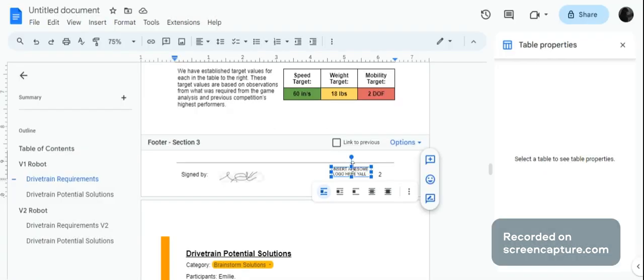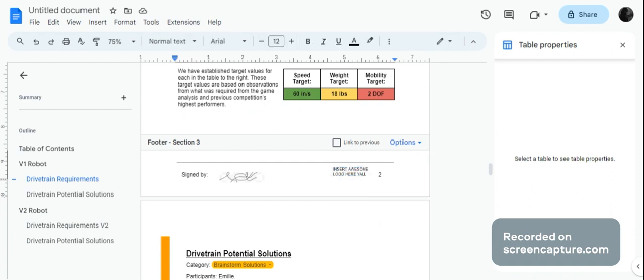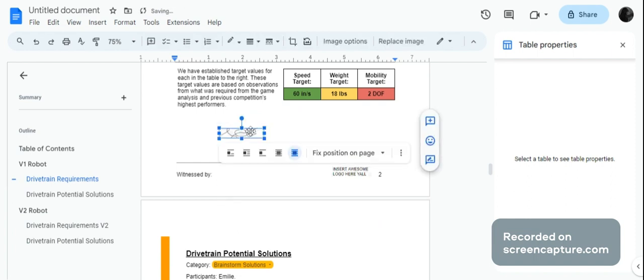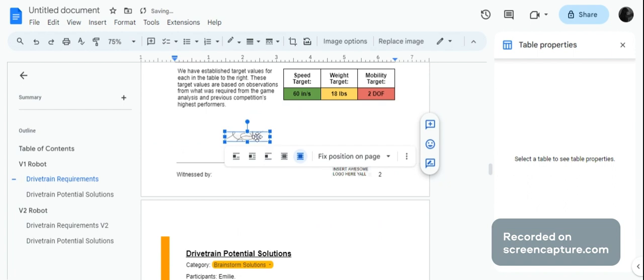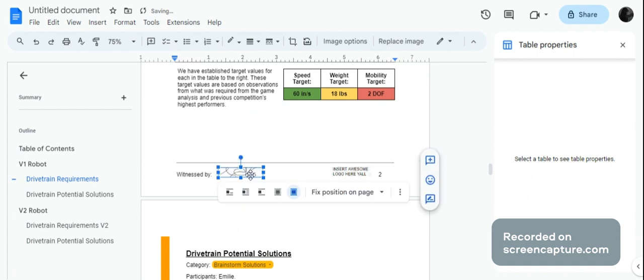You can also put pictures in it. I just put a little picture there, but you don't have to do that. You could replace that with your logo or whatever you want. And then I just have this little signed by typed out. But you could do whatever you wanted, like witnessed by. This is actually not in the footer. This is just on the page. It can be dragged around wherever you want, but this can act as like your little signature, and you can drag it down there.